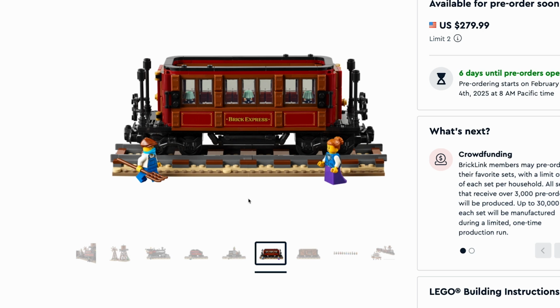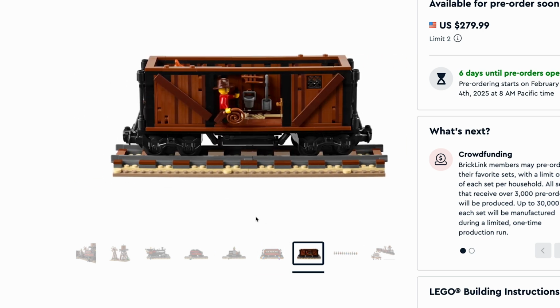And the last car here is a freight car, or like a box car. And I think this looks great. This is actually my favorite part of the entire model here. I think this looks really, really good. And I think it looks even better than everything else that we've just taken a look at here in the set.